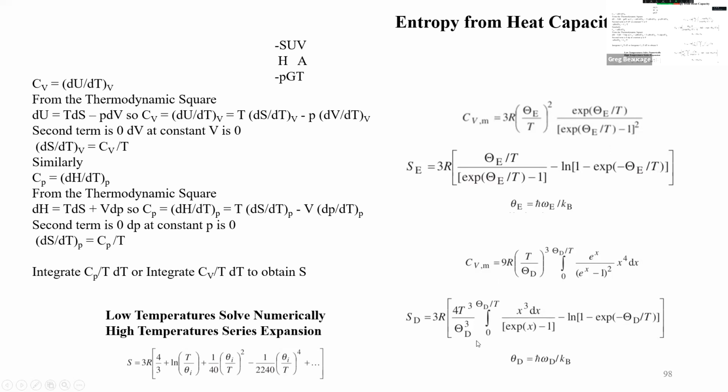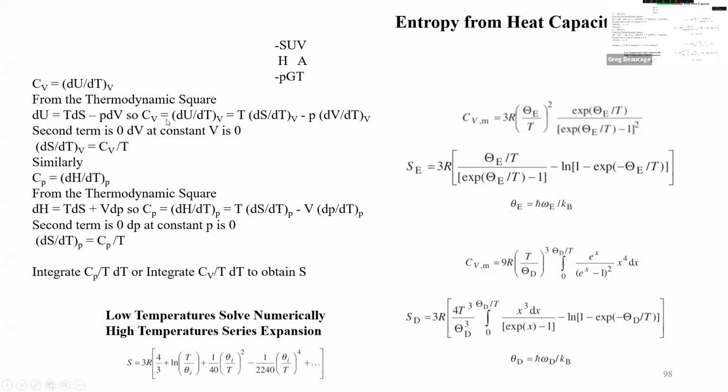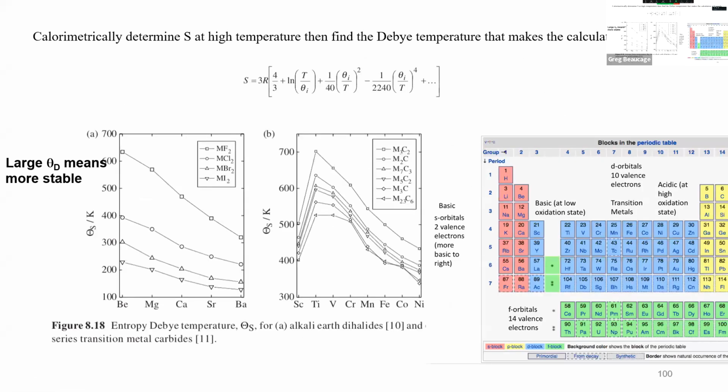Then you can play around with how the Debye temperature changes the entropy, the entropy dependence on temperature. You change the Debye temperature, and then you calculate the entropy and how it changes with the Debye temperature. So that's kind of a nuance of this business. And then I had this thing.